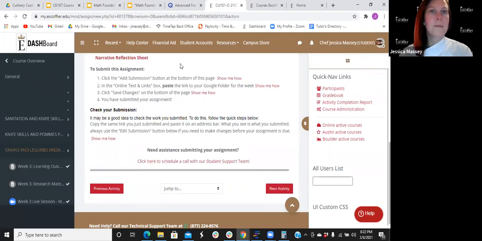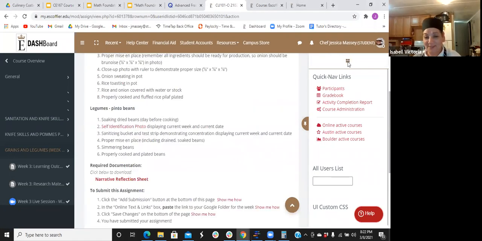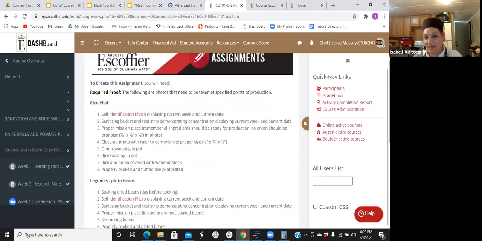Isabel, you have a question? Yes, pretty simple, probably. On where you say like on the calendar and also this part right here, where the narrated sheet is and where it tells you what they want for the assignment. If I wanted to reflect back on it, usually I like to print that out so that I have it when I'm gonna do it, but I can't figure out how to print it, because it doesn't have a print up here. So how do I do that? Do I right click somehow somewhere on my computer so I can print that out?